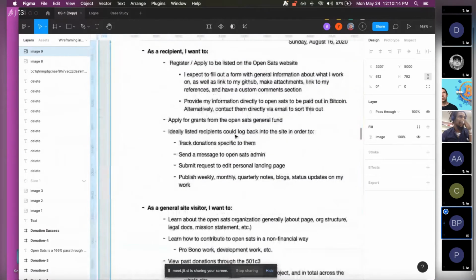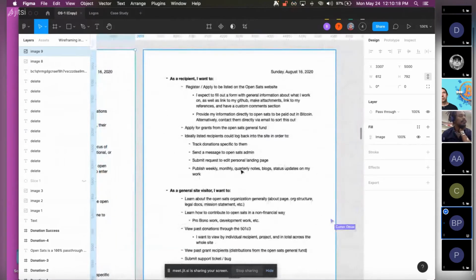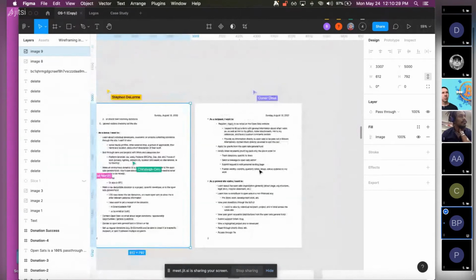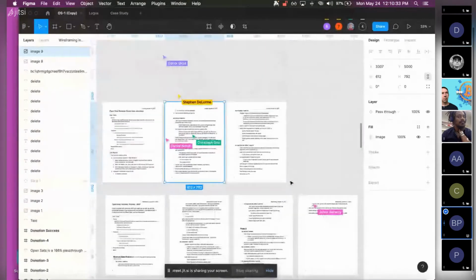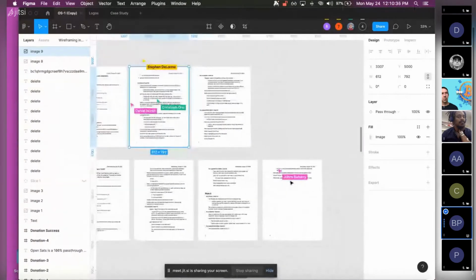You might want to apply for grants, and ideally we'll have a profile page. So if and when you are listed, you can come back in, see how much donations you've made this month, track your recurring donations, and see your grant status. The final piece is general website visitors and things. So I'll let you dive into that.